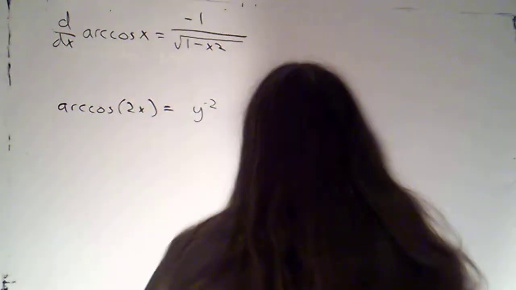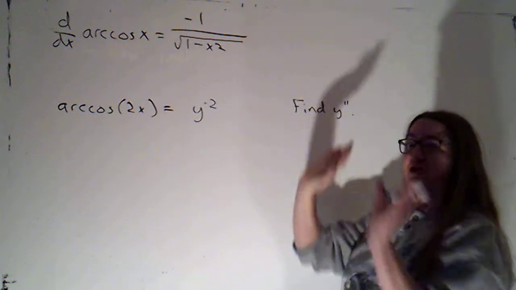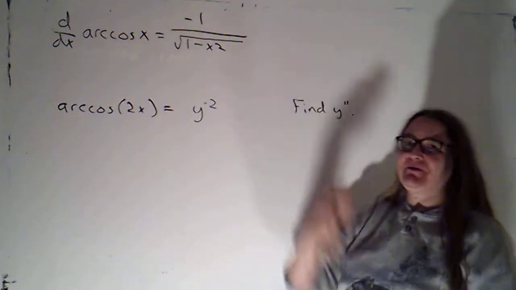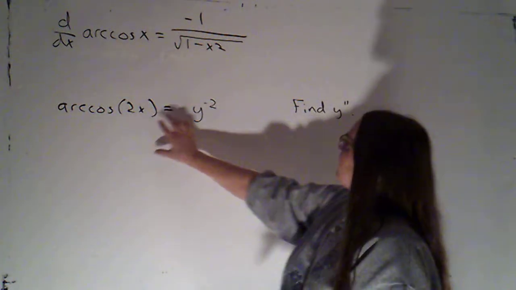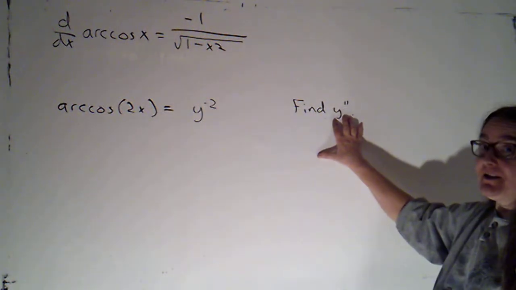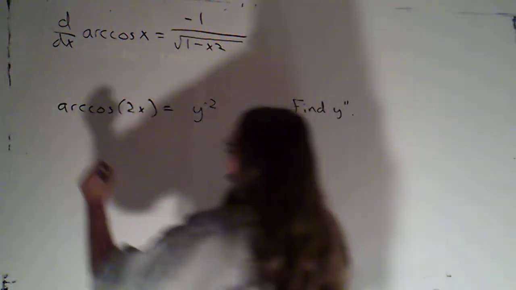At the top of the board, I'm just reminding you of the formula for the derivative of arc cosine. That's just because it's new. I will not be reminding you of this on exams and quizzes. We're given this equation, and we're asked to find the second derivative of y. So let's start by finding the first derivative.